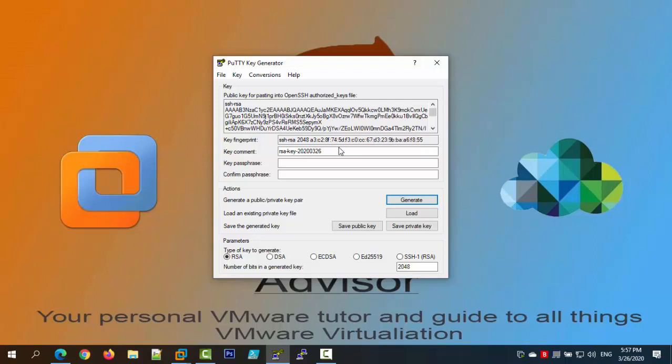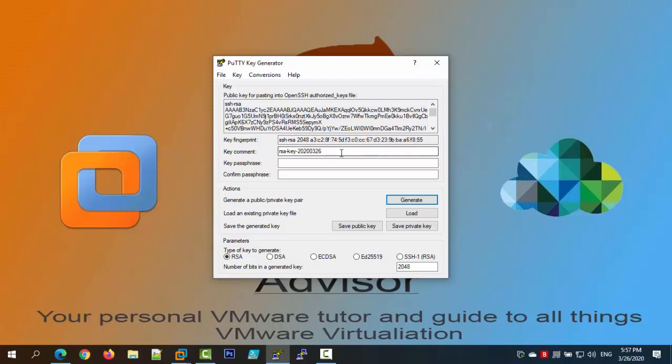So as you can see here, we went ahead and created a public key. As you can see, it's right here. I would not recommend showing this to anybody, but for this video, I can, because once this video is over with, this key gets destroyed. So there's a few things you may want to do.